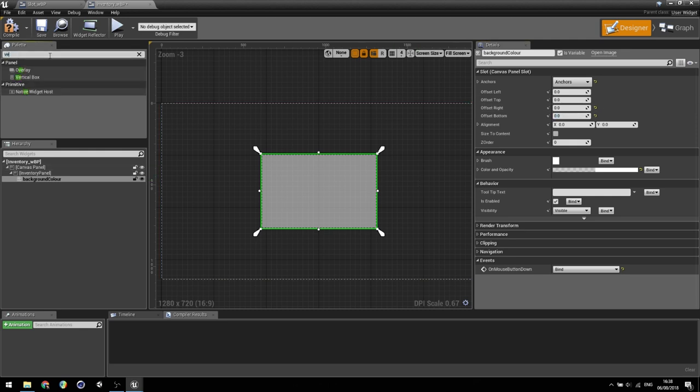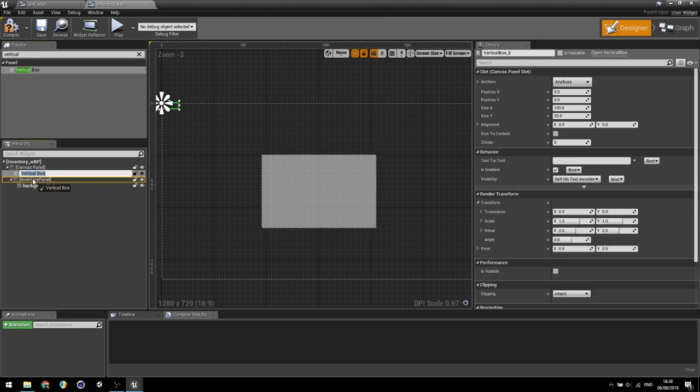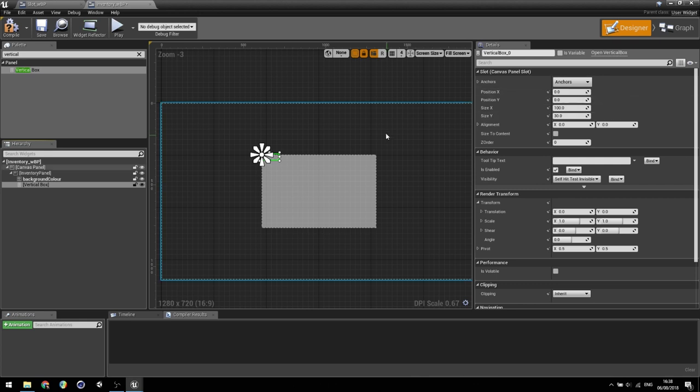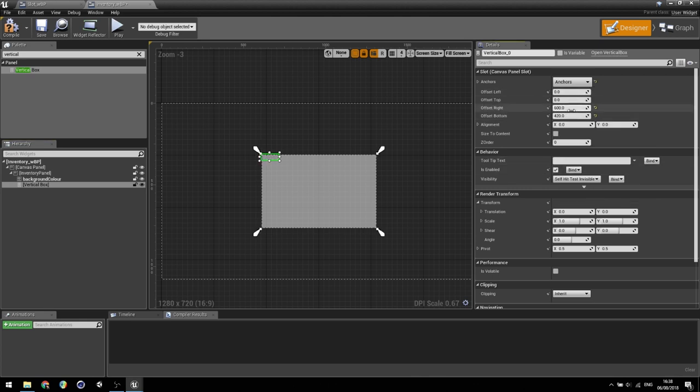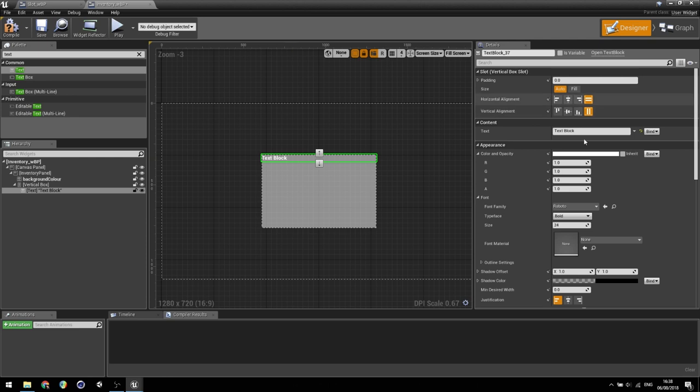Okay, next thing we're going to do is we're going to add a vertical box. Vertical boxes allow you to store information vertically, hence the name. So the reason we're going to use a vertical box is because we want to have, firstly, our inventory title on the top, and then we're going to have our grid of our slots underneath. So with that in mind, let's add the text first, and that will go into the first vertical slot there. We'll just put in the title inventory, and we'll make the text black, and we'll center it as well, and maybe make it a touch bigger. Let's make it 35.